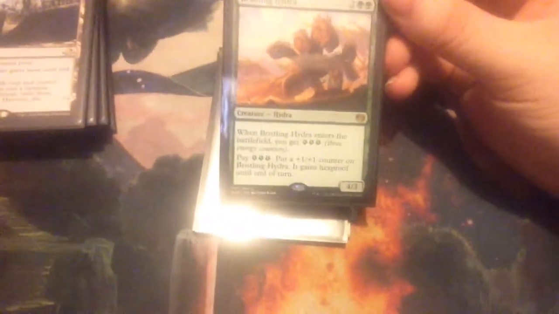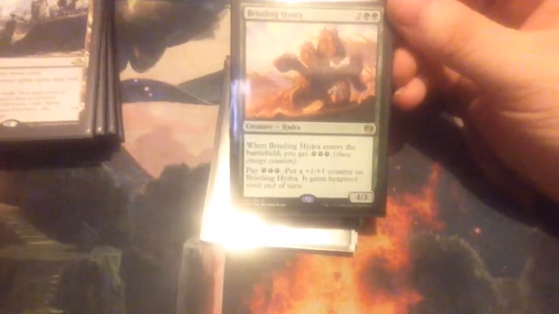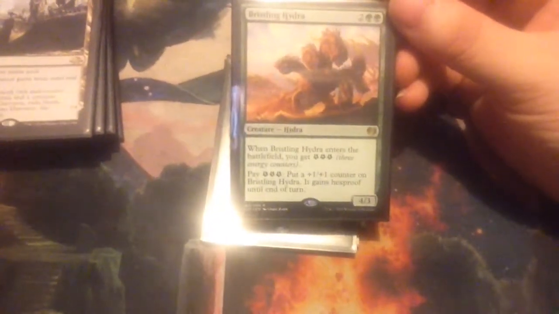1 Bristling Hydra. Again, an energy sink, a powerful card that I can give hexproof. One of the better energy cards from Kaladesh, in my opinion, at least from a creature standpoint anyways. It's a one of, I only have one, and I was kind of low on the 4-drop area of my curve, so I threw him in.